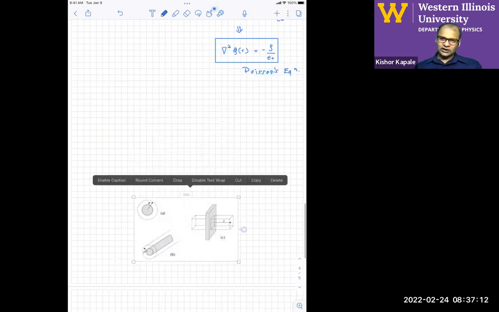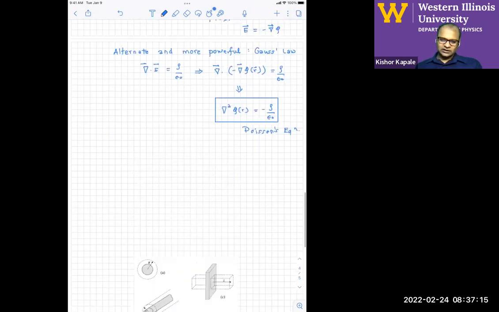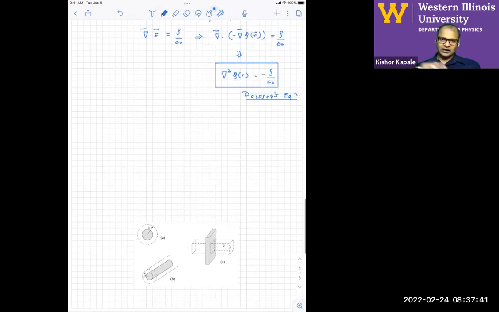Again, Poisson's equation is an inhomogeneous second order differential equation in 3D coordinate space, whichever you want to take, Cartesian, cylindrical, or spherical. So it's not always directly solvable by itself. What you want to do first is convert that into Laplace's equation, so turn the right-hand side to be equal to 0. And once you have the solution for Laplace's equation, you look for particular solutions to the inhomogeneous part, and then you add them together, and that gives you the solutions to Poisson's equation.